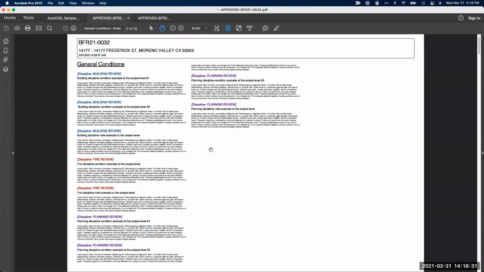So if any reviewers have identified any general conditions and notes, those will be inserted at the front of the plan set. So here it inserted a blank page and inserted all of those conditions and notes, and it'll be organized into a 3 vertical column layout. So it's going to list them by discipline.